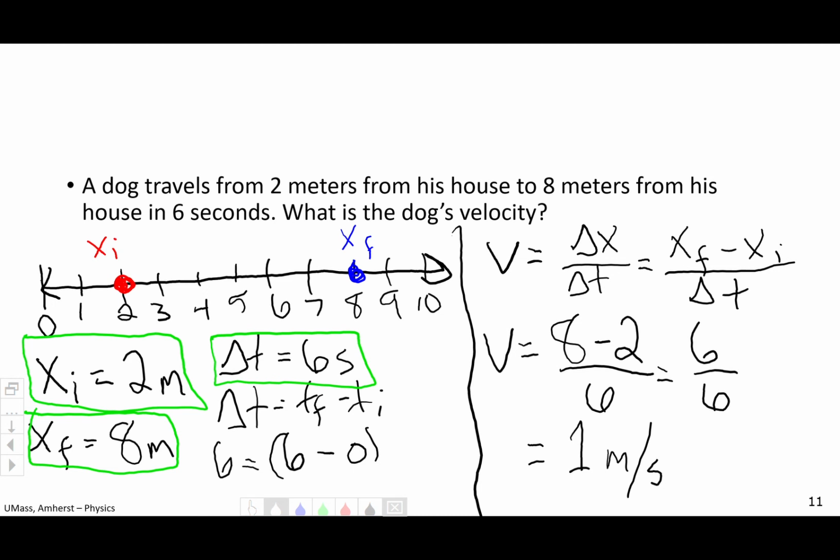And if we look at our diagram, we can see that that does make sense. All right, so we traveled there from xi to xf. From 2 to 8, that is a distance of 6 meters, right? I suppose a displacement of 6 meters, and also a distance, but velocity is not distance over time, it is displacement over time. So we've got 6 meters, and we do that in 6 seconds, so 1 meter every second.